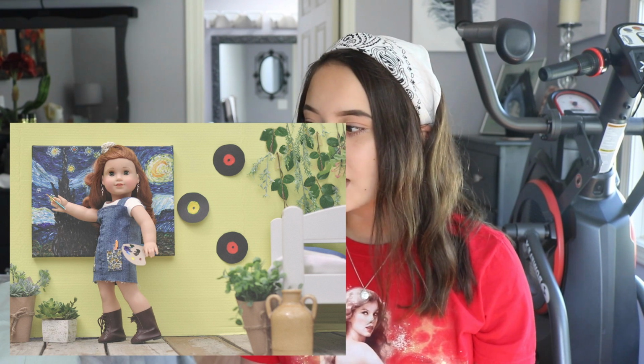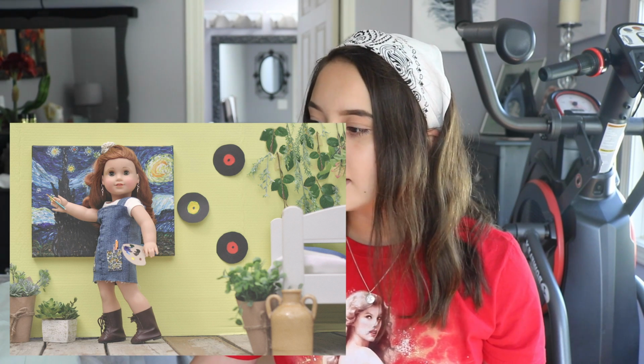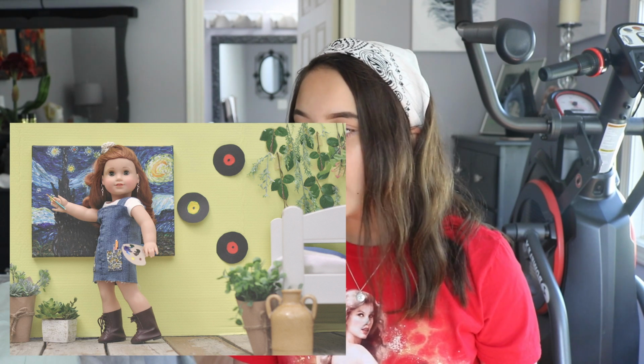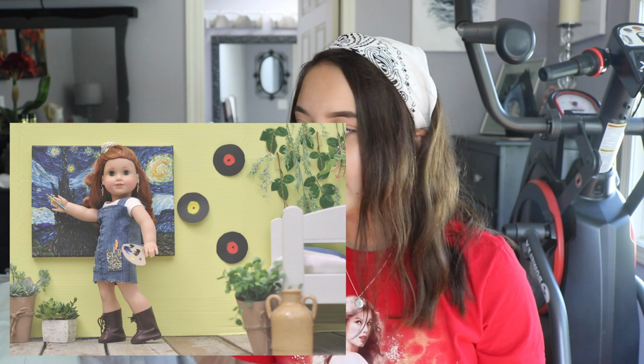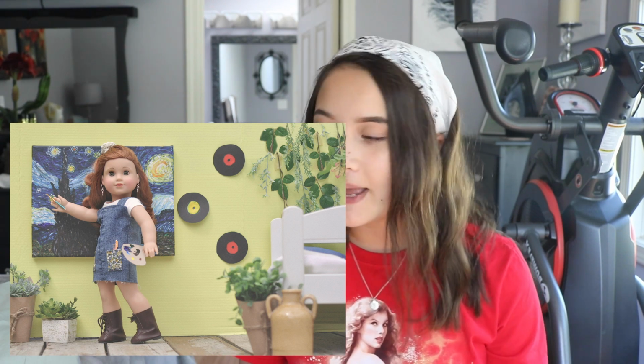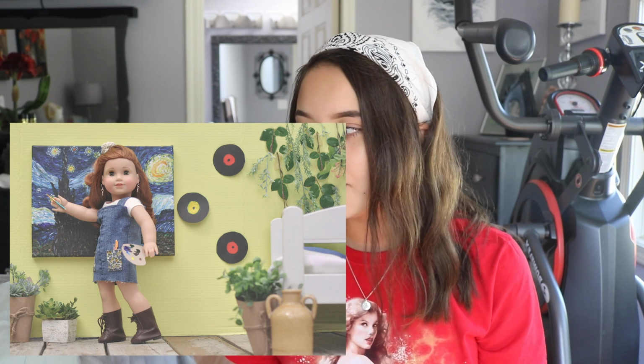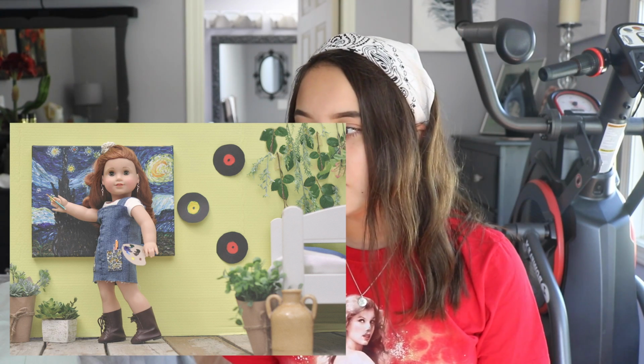The first photo is from Anna, and this is so cute. I love this artsy aesthetic, and the color scheme of this picture is so nice, and I love the little details and how you framed her using the pots on the right hand side of the photo. I think it looks like a real bedroom, and the mini painting is adorable, and so is her dress. The only thing I would say is that it looks like it could use a bit more contrast, just because it looks a little too soft, if you know what I mean. And then brighten up her eyes a little bit and make sure she's looking down, because she's kind of looking above the camera. So that's all of my critique. I think this is super cute.